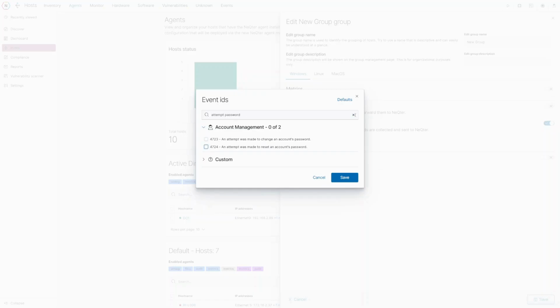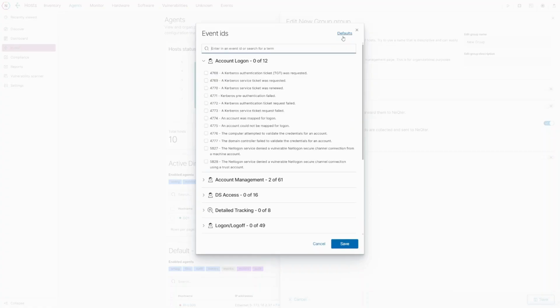If you would like recommendations, we have some different defaults that you can turn on. So we're going to click on defaults here, and here's the list. These defaults are tied in, or rather, we referenced a Microsoft article that described the recommended event IDs to push into Azure Sentinel.